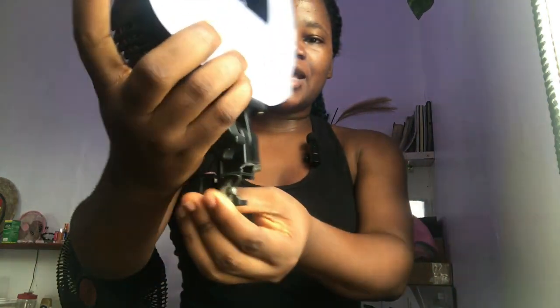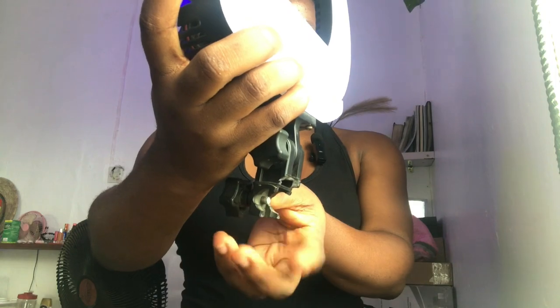The ring light knob here got broken recently, I think last month or almost 2 months ago, and I don't know if there's a way to actually repair it, so that's why I've not done anything. A ring light would actually come with a phone stand or phone holder, but I do not use that anymore, so I just put it somewhere that I don't even know where it is again.